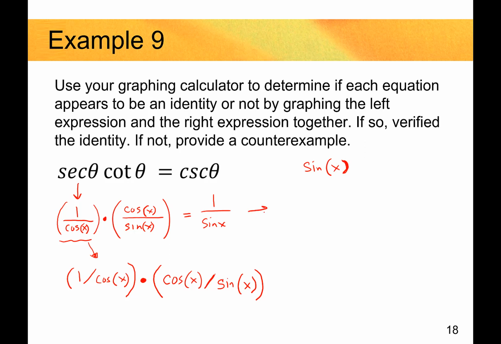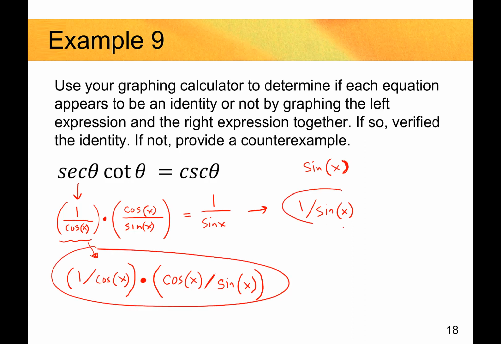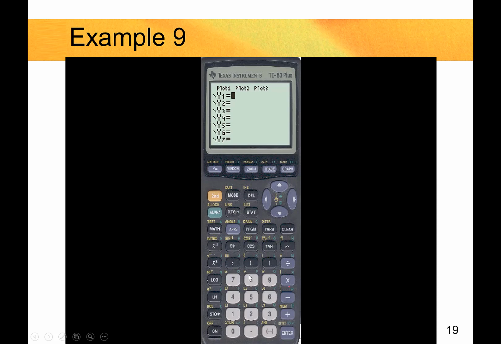When you plug this into the calculator, you really don't need a parenthesis around the 1. You're just going to plug it in as this. That'll be a lot simpler version. It's open up a parenthesis, you're going to put an x, and you're going to close off that parenthesis at that point. So here's the two things we're going to plug in: this one and that one to verify if this is an identity. We already know it's an identity because we did it in example 1. Let's go for it then.